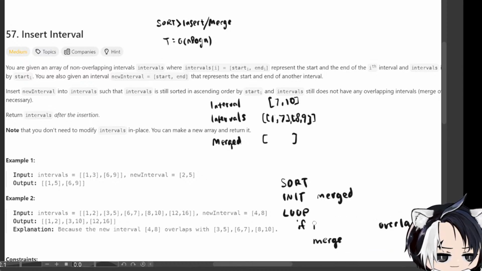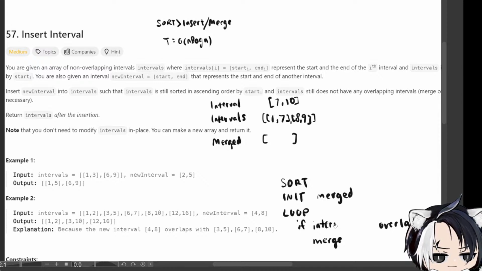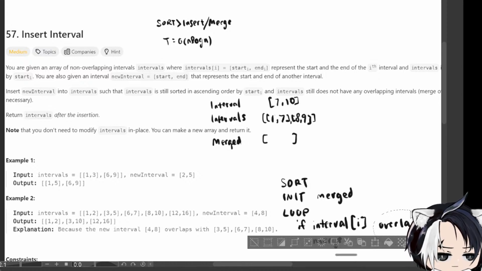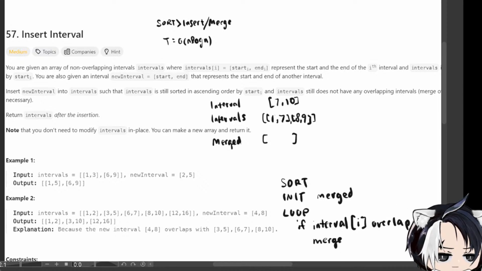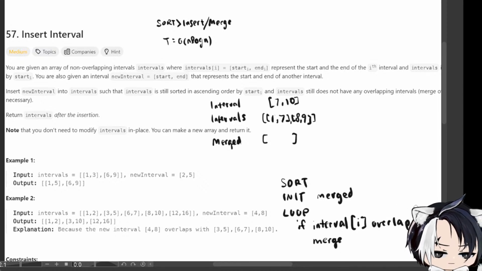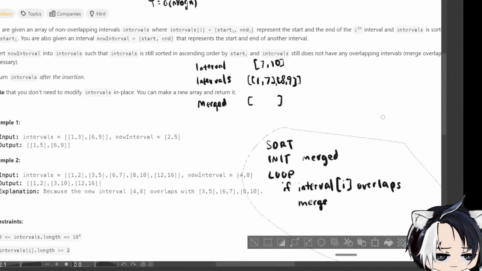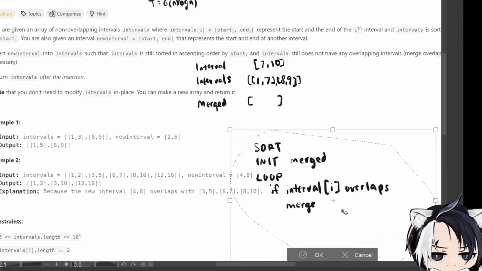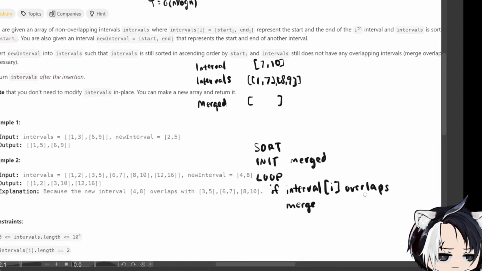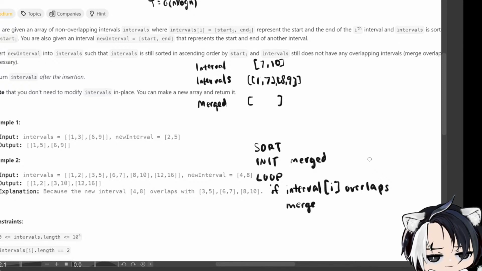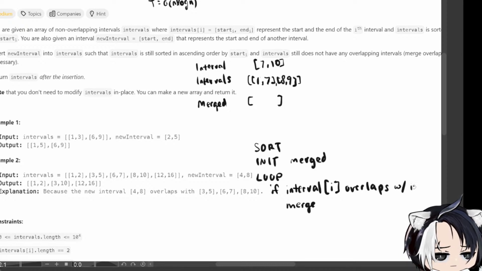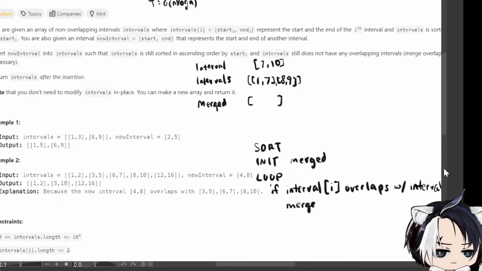So if interval at i overlaps with interval, then we merge.